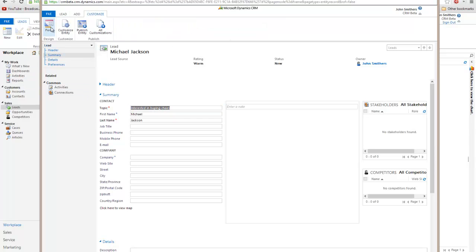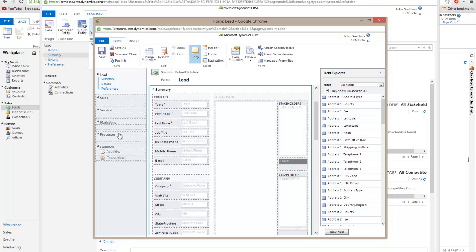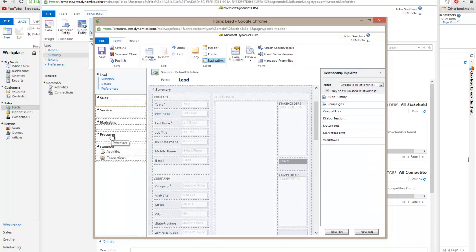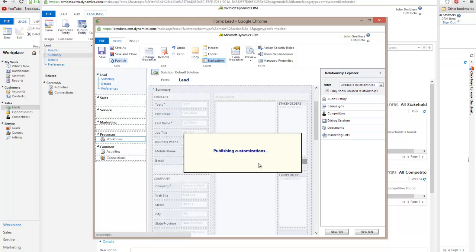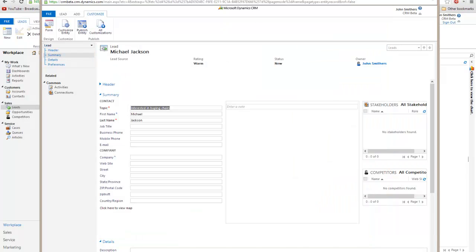And let me just modify this form so we could see the workflow status. It seems that out of the blue they just took that out. They don't really want you to see the processes, but I want you to be able to see. Originally they used to have this where you can just view the processes, but they removed everything from the build because they figure less is more. So I'm just going to add that in there. I just clicked on customize form and I added workflows over to my processes section so we can actually monitor and see what happened with the process.